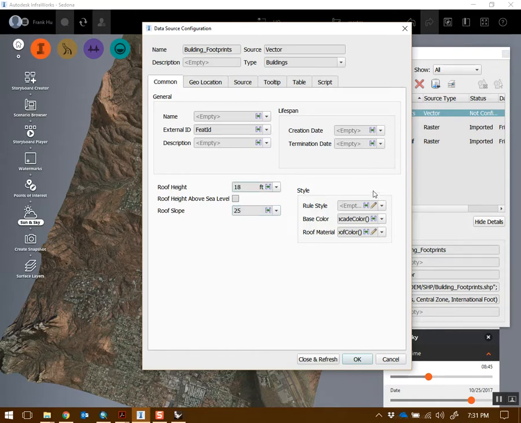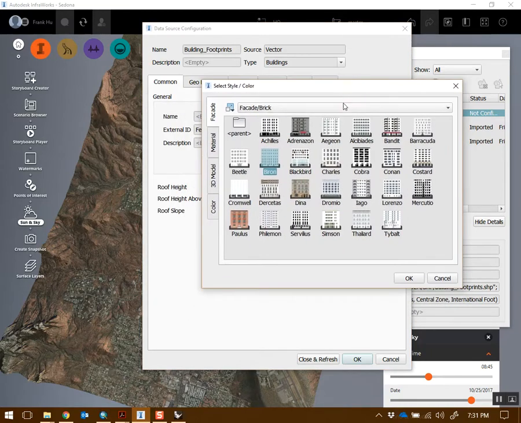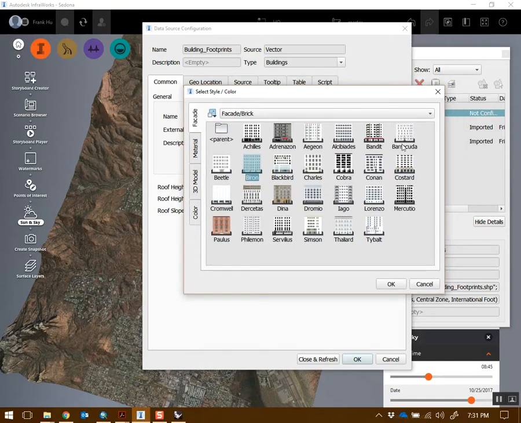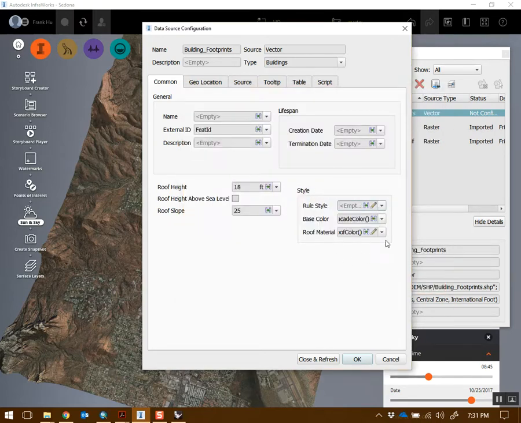And then here, this is where you start to set your styles as well. I don't want to actually adjust this option here. If I click on this pencil here, you can pick the building facade that is used for every single building. But if I do that, it will make every single building look exactly the same, which is not what we want. So for now, I'm just going to click cancel and leave this as is, because we kind of want to have a more random look. Again, this is not for designing architecture, it's for designing your backgrounds for your architecture.